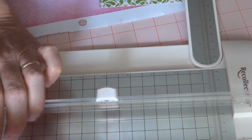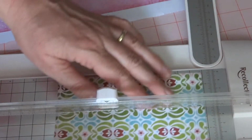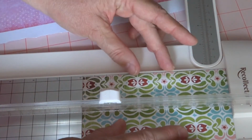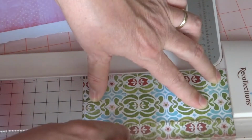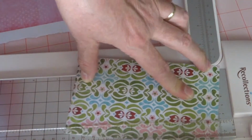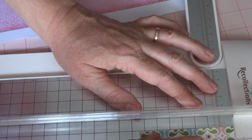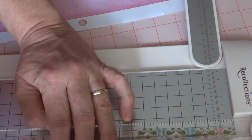Okay. And we need one more print. Now Tesla's going to get in on the act. He thinks it's funny. So we'll come in here and get this cut down through like that. And then a 1 inch strip. I'll make an interesting 1 inch strip. Uh-oh.